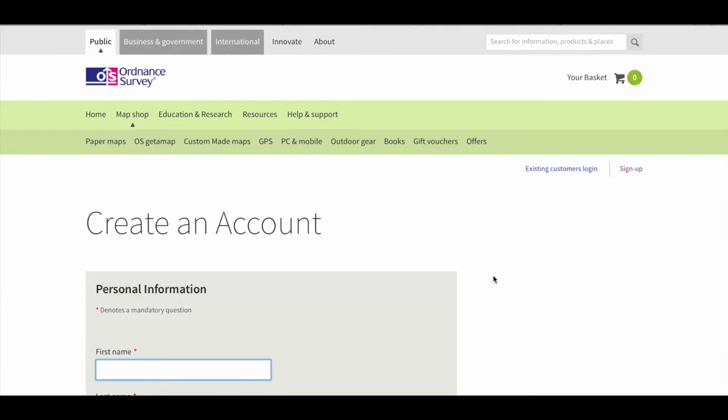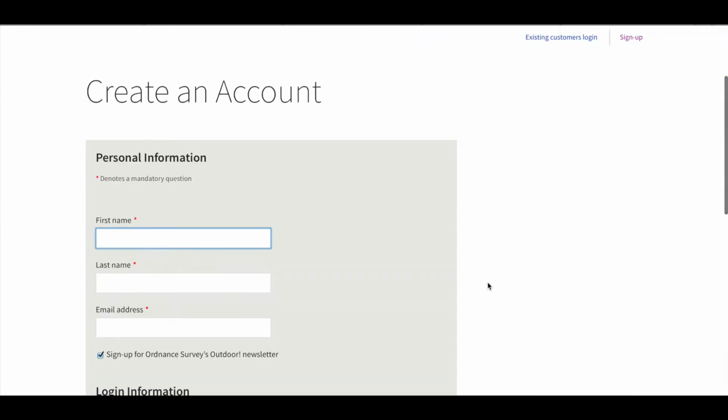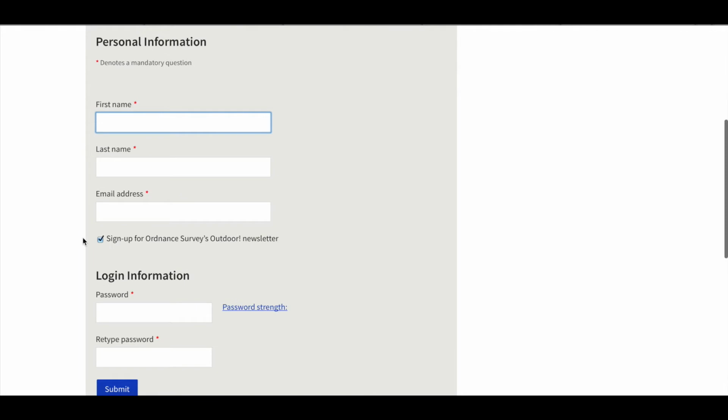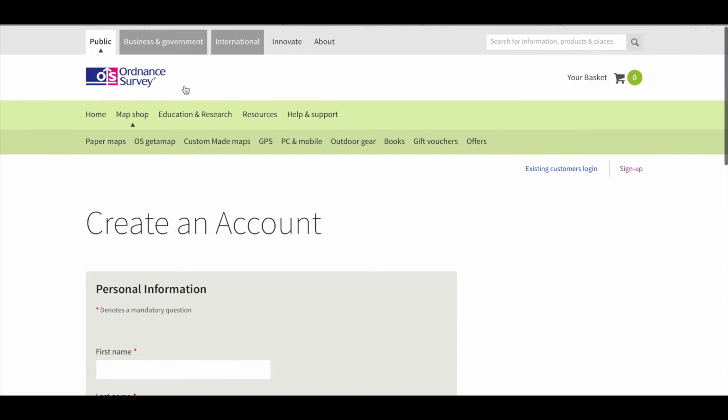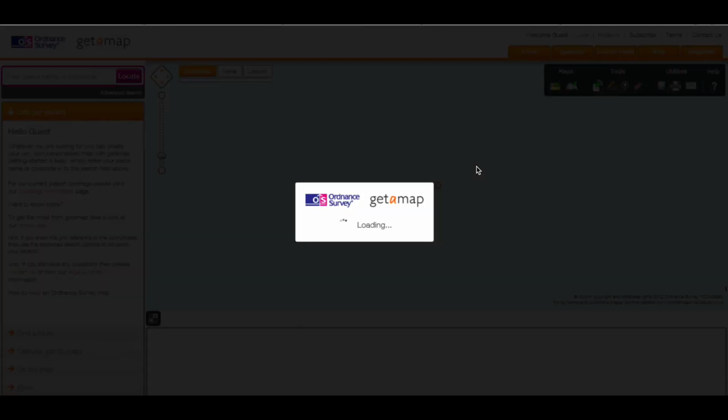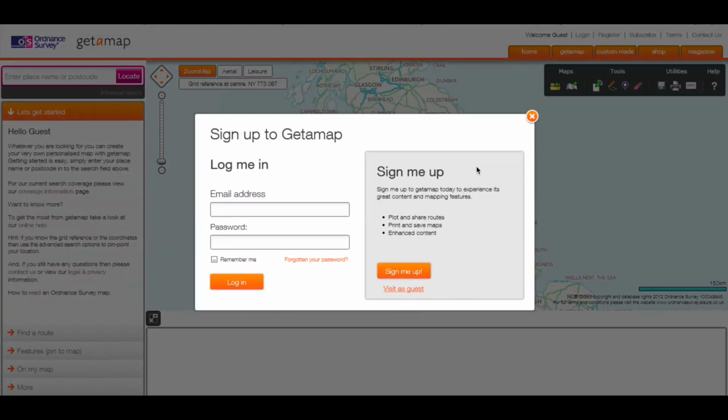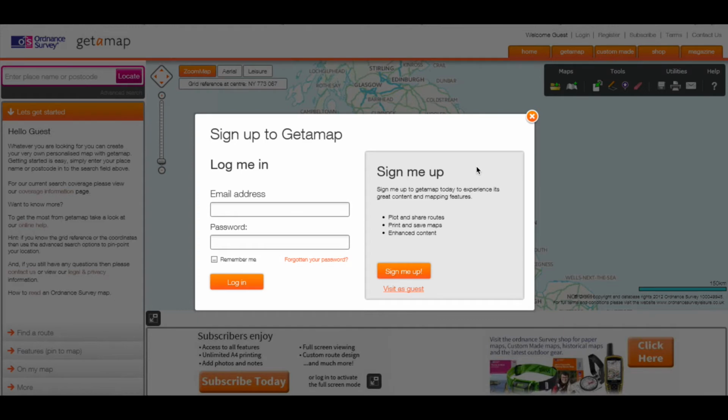And the absolute first thing you need to do is put your first name in, last name in, your email address. You can untick that option, type in a password. The reason for doing this is that it will give you access to the map software inside, and you will be able to save your own maps, which you can then come back to and use at a later time, should you wish to do so.